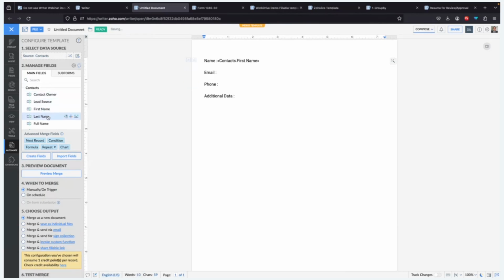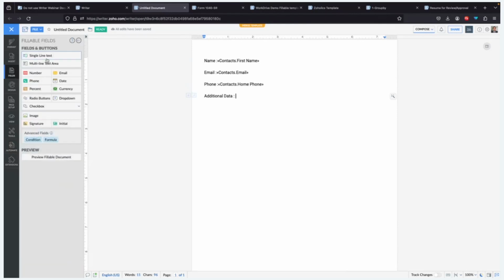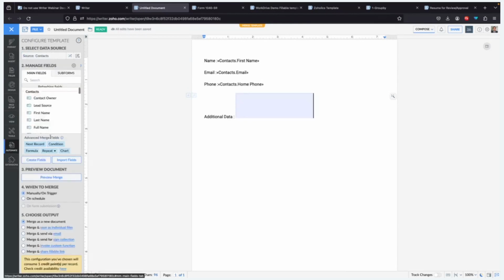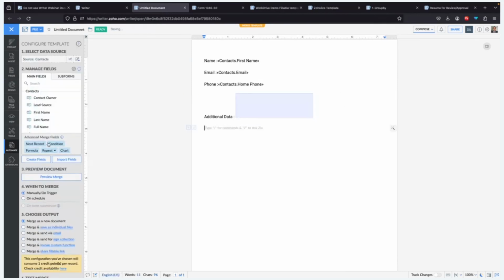So here I am just going to insert the first name, the email address, phone number, and in additional, maybe I can add a fillable field as well. So I just go to fields and add a fillable multi-line text field so that the user can add additional data. Now if I want to add signature fields, I can do that as well.